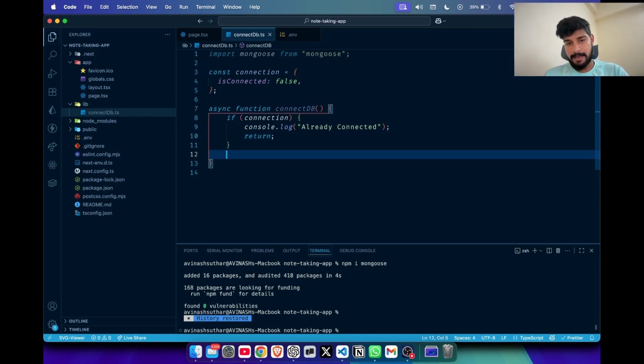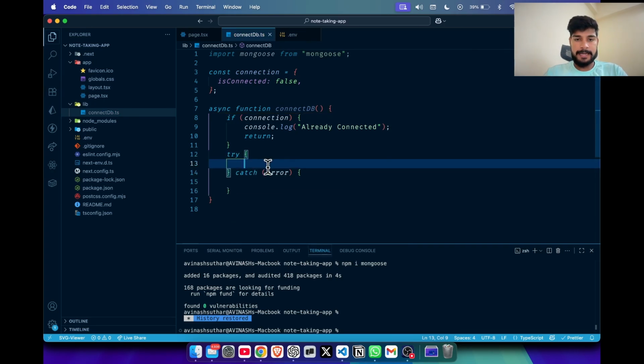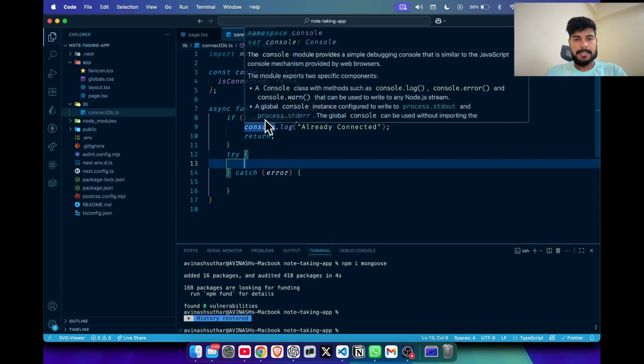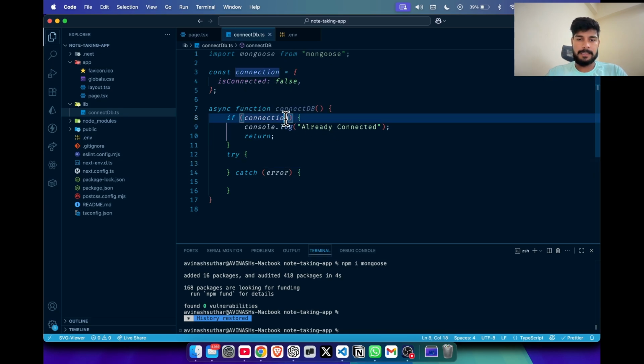If we don't have a connection, then we are going to establish a connection with MongoDB. We are going to use try catch. The connection has a type of object, so it has the isConnected property. If isConnected is true, then it means it is already connected.